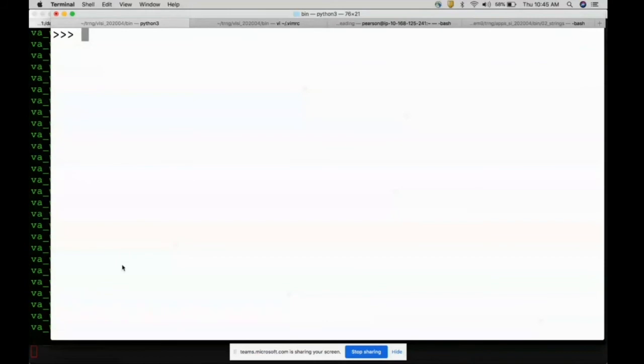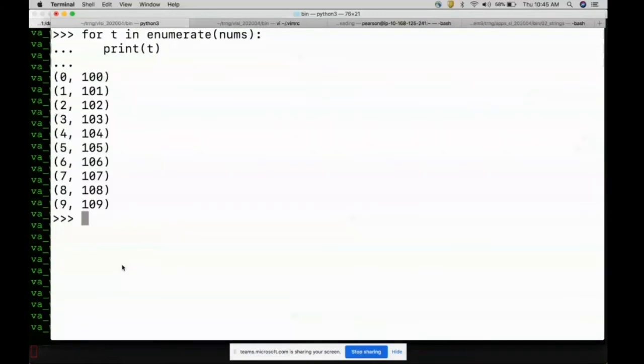What enumerate does is, for counter, num in enumerate nums. So you don't need a counter variable, you don't need the increment operation.